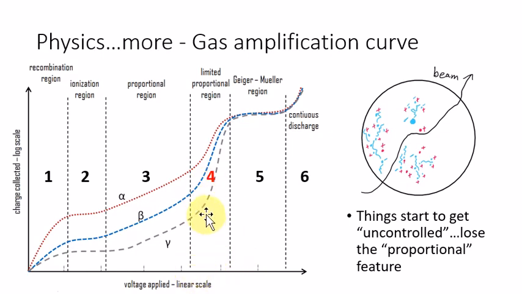But in the limited proportional region, especially toward the tail end, it loses more and more of the proportionality. So in this region, it's defined as the limited proportional region.